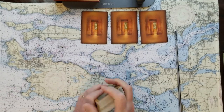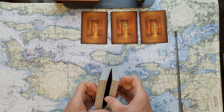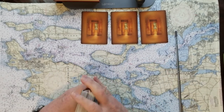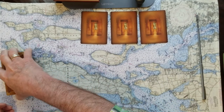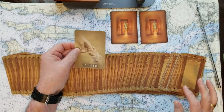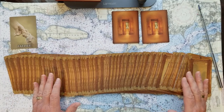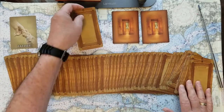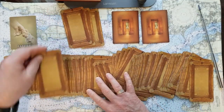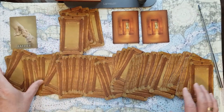Let's really zone in on this. We'll do a separate shuffle and draw for each of those three cards. So take this time to clarify in your mind what it is that you need answered in this dyadic cross. This is going to be for card number one, which, of course, is Father. Father, how are these cards going to help us divine the meaning of that card? So this is going to be six cards. 1, 2, 3, 4, 5, 6.